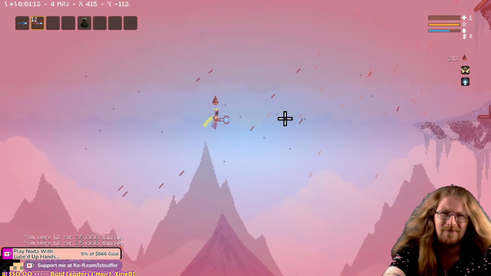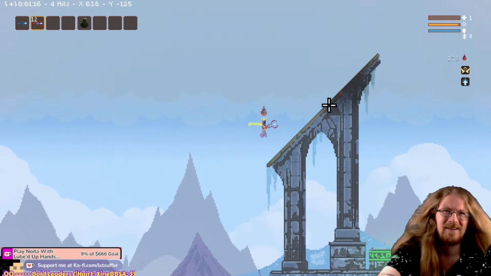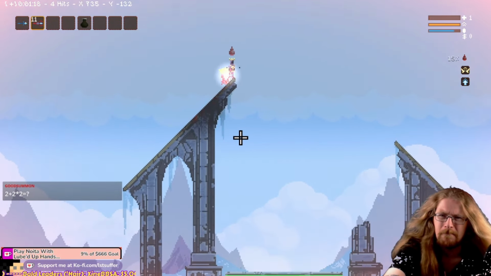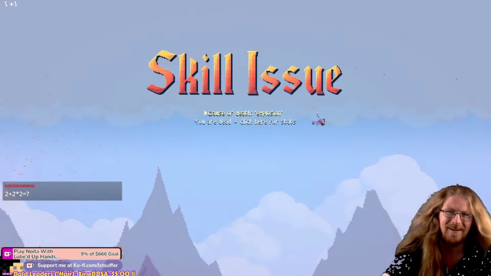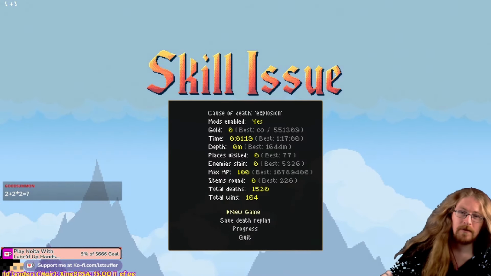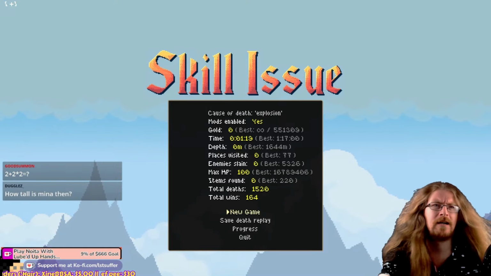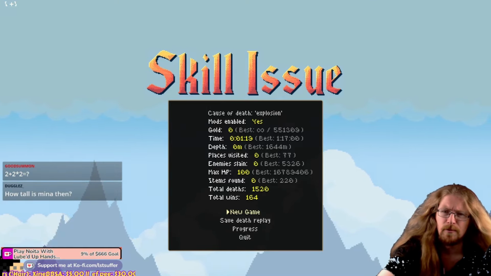Come on, man. Oh, I've got saving grace, that's right. Come on, I was surprised I survived that. Fly. Yeah, 0 meters. So you're not going to get any context from going upward. How tall is Mina then? We're trying to figure that out at the moment.